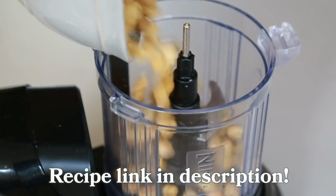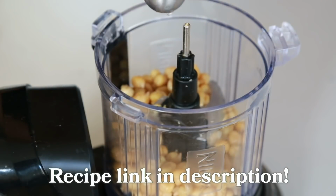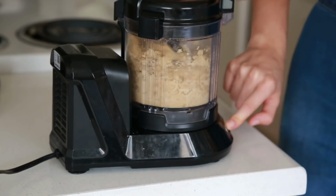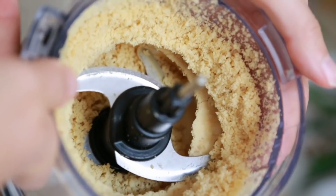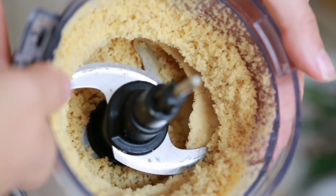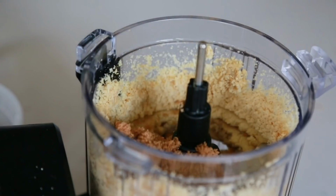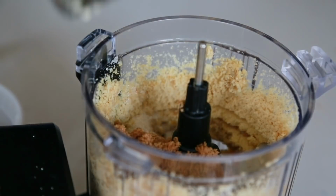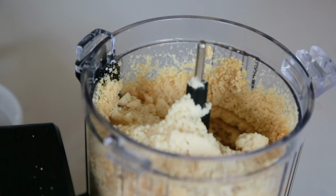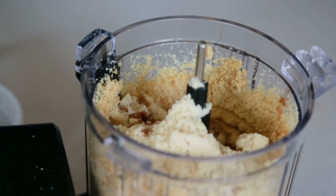And now what I'm gonna do is add chickpeas, 2 teaspoons of coconut oil, and 1 teaspoon of lemon juice, and I'm gonna blend that up. All right, now we're gonna add almost all of our other ingredients except for the chocolate chips, and then we're gonna blend that up too. Add some dark brown sugar and some granulated sugar, almond meal or almond flour, baking soda, vanilla extract, and we're gonna blend that up.